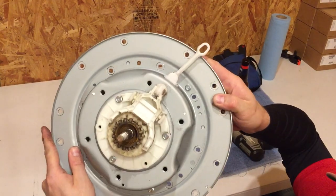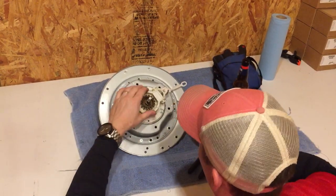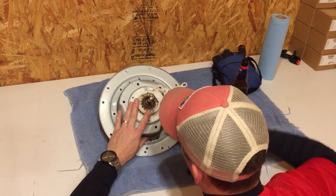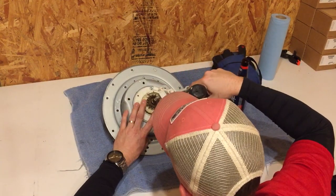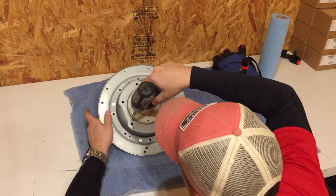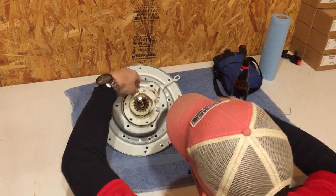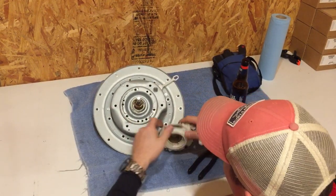You can see it's all rusted in there. We're going to take it apart and really look at it. The actual clutch itself is in great condition — I've only seen one or two of these actually broken, so the failure rate on them is really low compared to the failure rate on the whole gear case, especially the bearing. The seal actually had water leaking from the bottom, so the seal itself is bad in the bottom of the gear case.